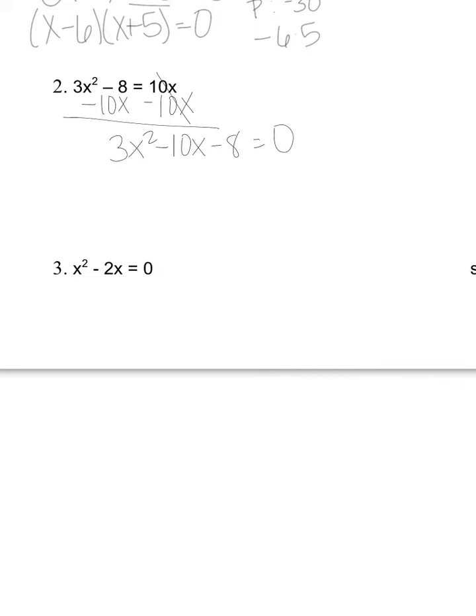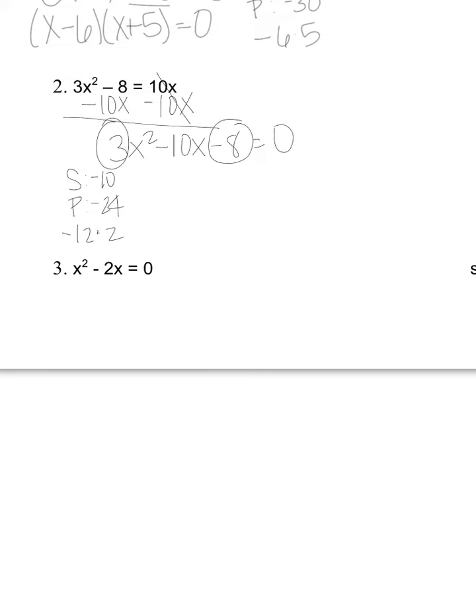Okay, so first step is to find the GCF. Notice those 3 terms do not have anything in common. So with 3 terms, if you look at your blue sheet when you're factoring, you're wanting to find the 2 numbers that will give you the sum, which is the middle number. So sum would be -10. Product would be the outsides, which would be -24. So you're wanting to add to -10, multiply to -24, which means one term needs to be negative. That would be -12 and +2, because we want a -24.